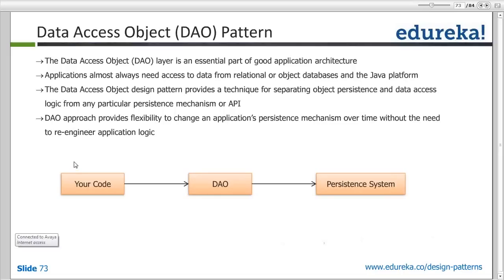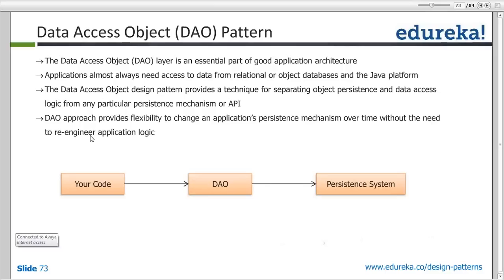Another important pattern is the data access object. It essentially says that as an application, when you want to access some data, don't write code about database-specific things. In fact, if I can abstract it out, don't write anything about the persistence, but just write that you need some data. So in your code, you will see in the diagram, your code is going to talk to a DAO, which will talk to the actual persistence system.